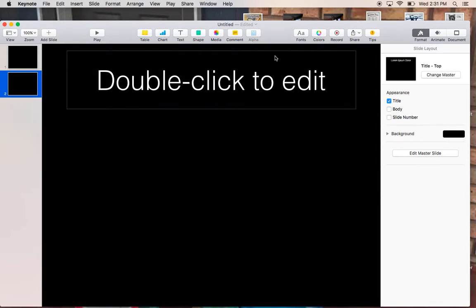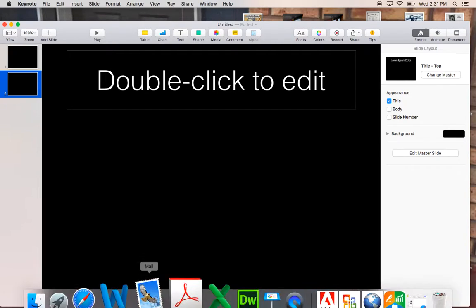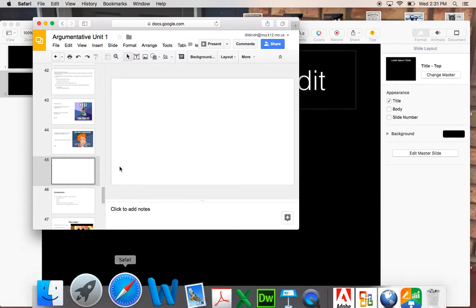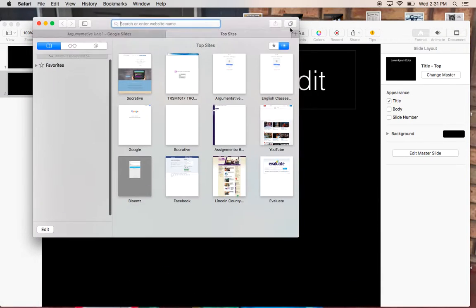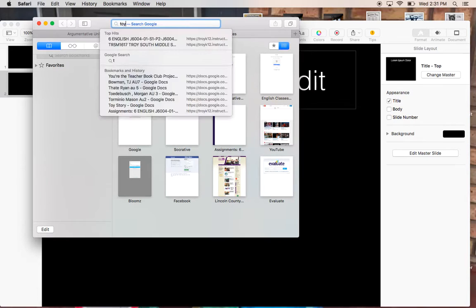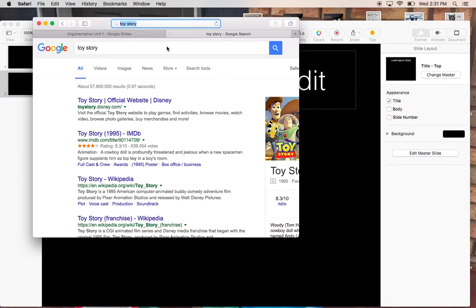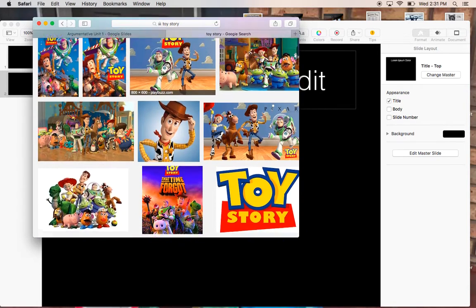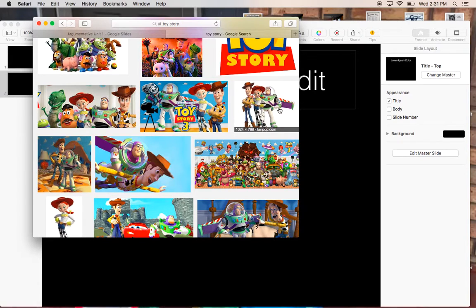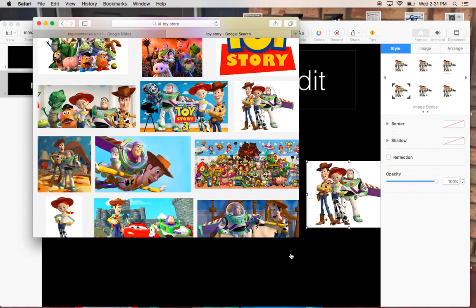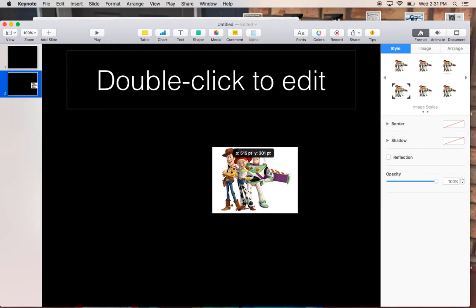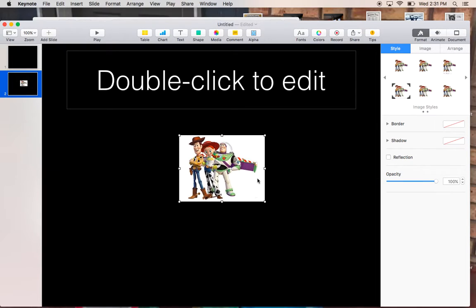I'm going to show you some ways that you can make your pictures look pretty, and then your transitions and different things like that. When you go to Google, and there's a picture that you want to insert into your presentation, my daughter loves Toy Story, so I am just going to use that example. I'm going to pick a picture here that has a lot of white in the background. Okay, and let's say you want to get rid of this white area that's all in there.